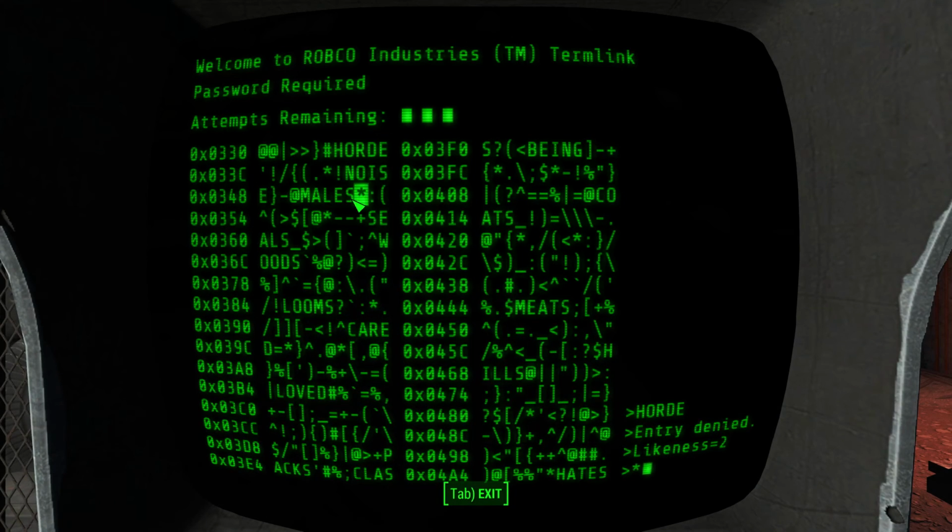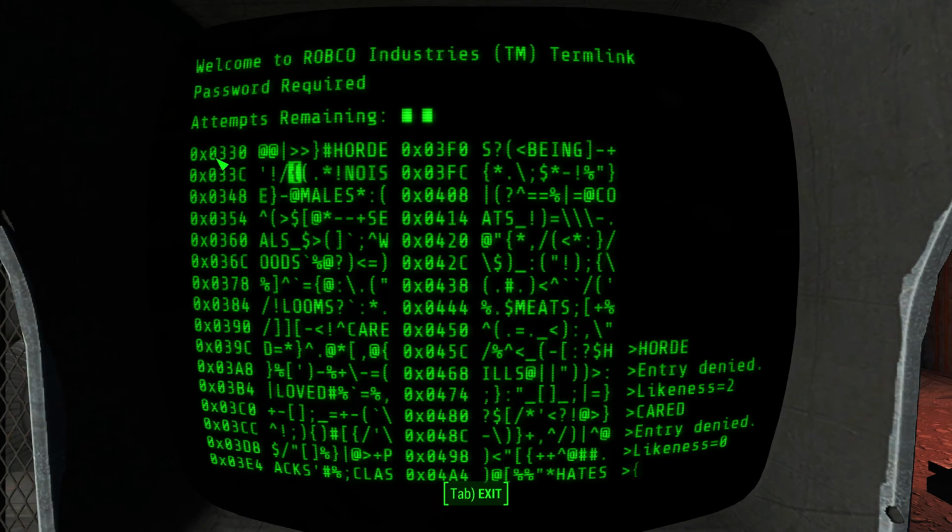Okay, the Horde's not it. It says Likeness 2. Likeness 2 means that there are 2 things in there that are right. So, somewhere in Horde, there are 2 right things. So, if you want to look in, let's see, you know, the exclamation marks, all the different things like this. If you see them, well, I'll highlight when that happens here. Which I remember going, good God, are there none of those in this first column?